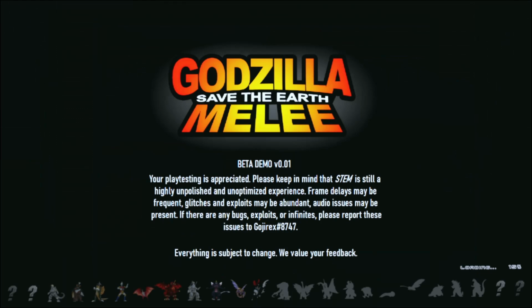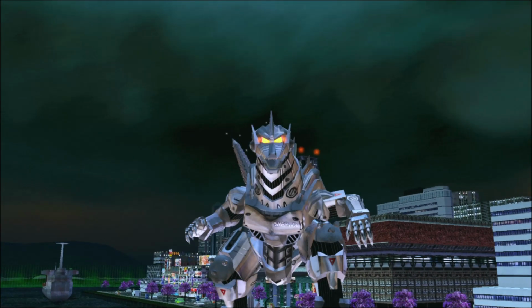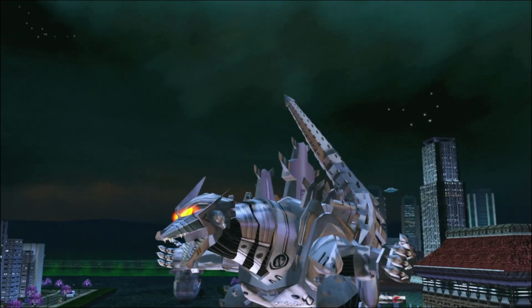So I'm using my Xbox One controller, and at the bottom you can see the icons of both monsters that are already colored in that we have, monsters that are not colored in we don't have yet. So it is a big, ambitious project.